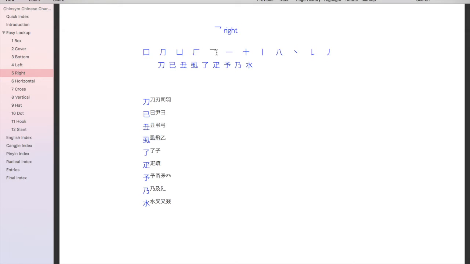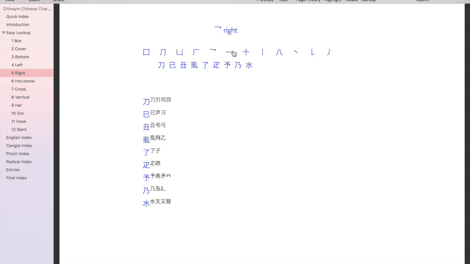That can be vertical or slanted. And this shape too may have a horizontal line at the bottom. So those are the first 5 easy lookup keys, box derivatives, either a full box or a box with 1 or 2 lines removed.